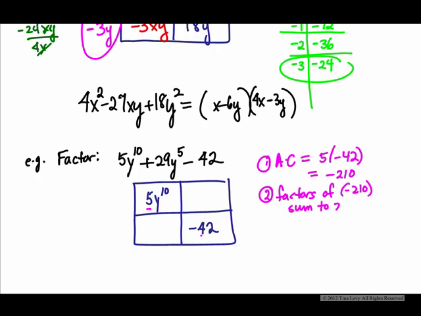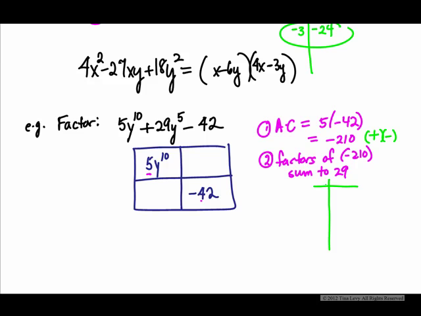They sum to positive 29. And this is negative, so it's a positive times a negative. But because the middle term is positive, the larger of the two absolute values will be positive. So we're now going to methodically go through and get the factors that sum to 29. So we have -1 and positive 210. -2 and positive 105. -3 and positive, 3 into 210 is positive 70. 4 does not work evenly, but 5, -5 into 210 gives us a 42. We're getting closer to 29. 42 minus 5 is 37, so we're getting a little closer. Now we do 6.